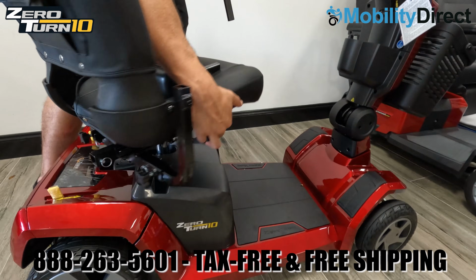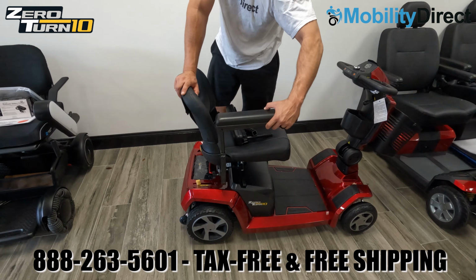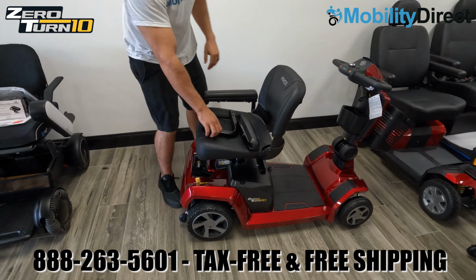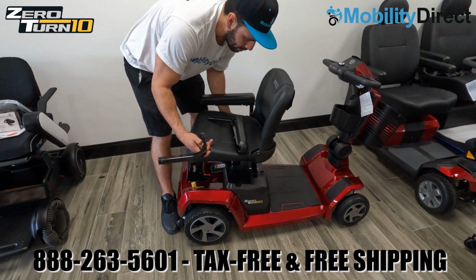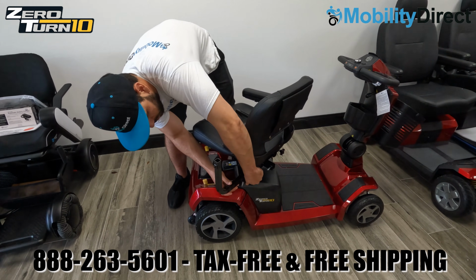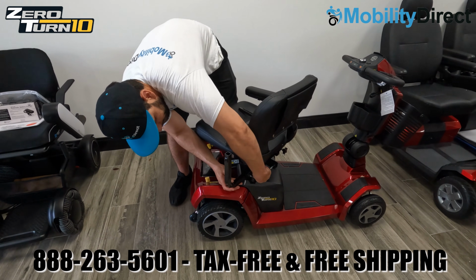After that, you want to just go ahead and grab the armrest itself and drop it into the 90-degree bracket. Now we're going to show you how to adjust the height in just a moment, but first we're going to just finish installing the other armrest on the other side. Again, we're going to start with the 90-degree bracket. We'll need to remove that quick release pin and loosen the tension adjustment knob so that the 90-degree rail can actually slide in. So now that it's loosened up, you can see it slides in.